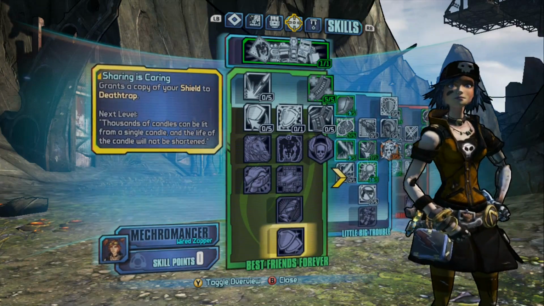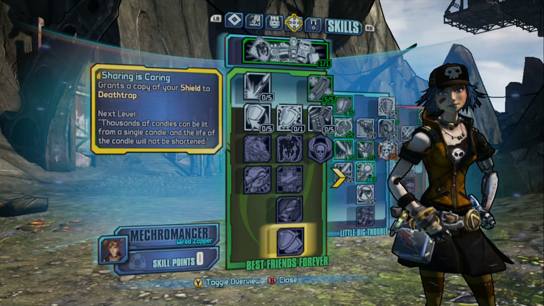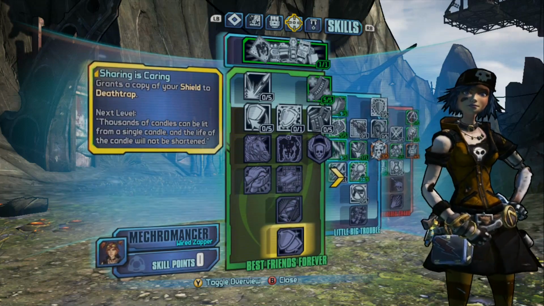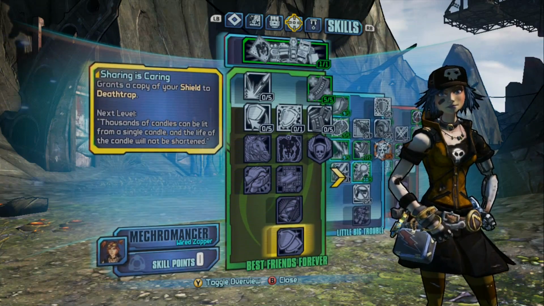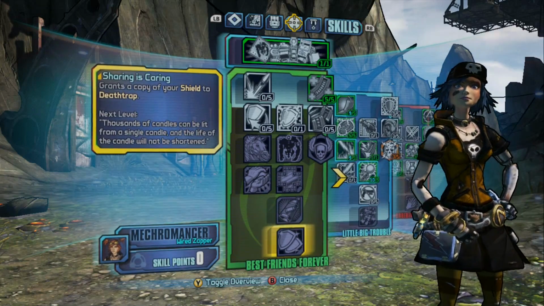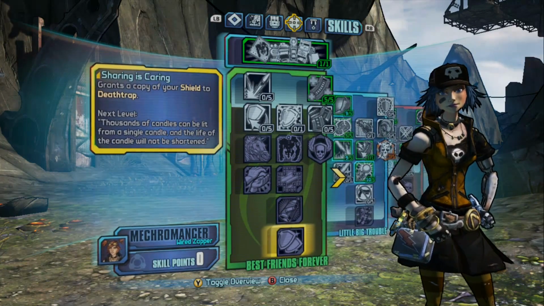Yeah, he's cool, but honestly, I think the pathing on him is a little bit goofy. I've seen him drop under levels, and I don't need that happening. I don't need to be fighting a boss or fighting a group of bandits and then Deathtrap just falls into the level. We can't have that.